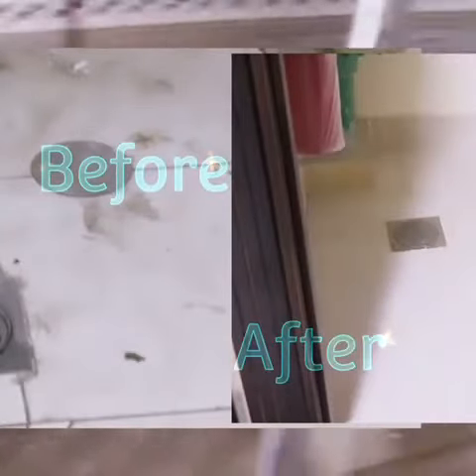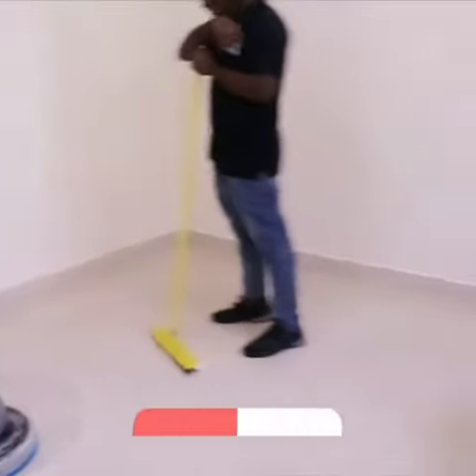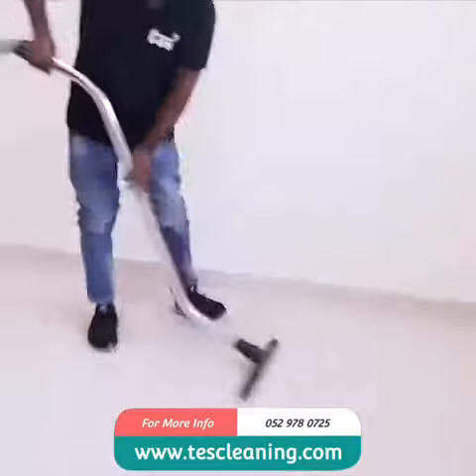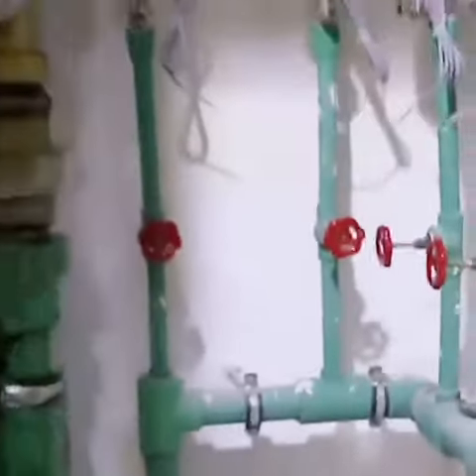We use the right tools and ultra-efficient equipment for post-construction cleaning. Our trained cleaners have hands-on experience in providing the results you expect. We use 100% environment-friendly and non-toxic cleaning products and offer special deals at market competitive rates. Our approved cleaning products ensure 99.9% removal of bacteria, viruses, molds, and allergens from the construction site.